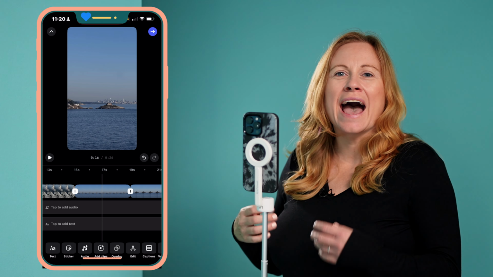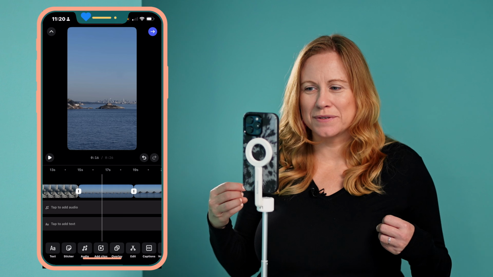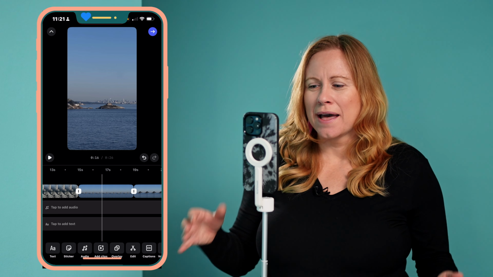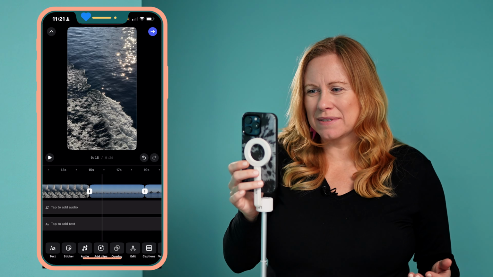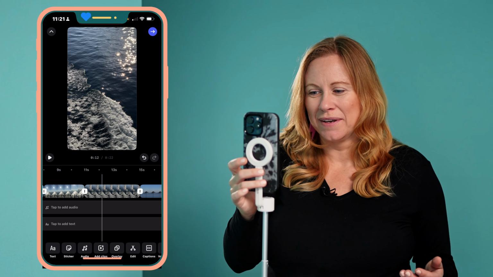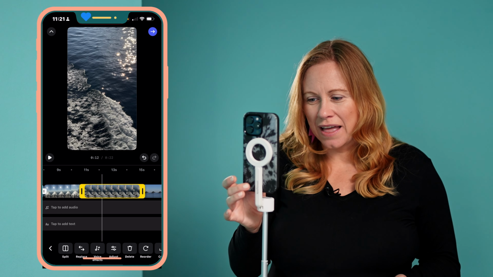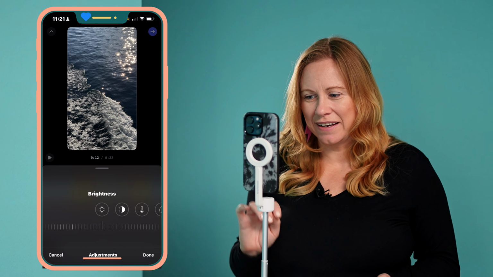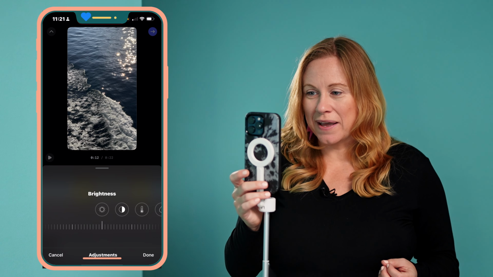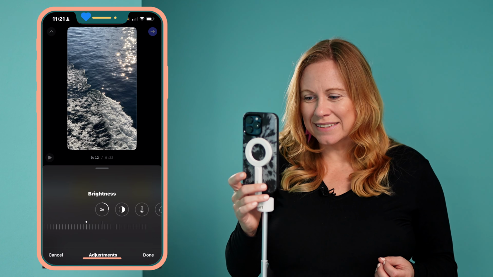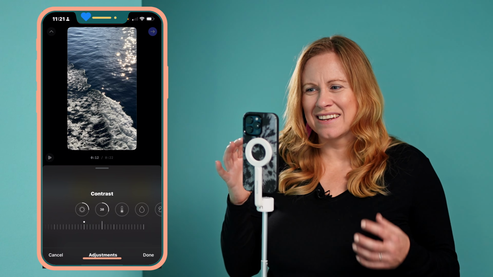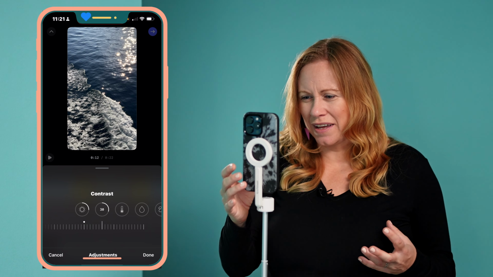And so now I want to add some text on top of these photos. But before I do, you can actually adjust these photos. Say for example, this one seems a little bit dark, and so does this one. I can actually adjust them. So I click on the photo itself and then I press adjust down here. What this is going to let me do is make some changes on it. So I can increase my brightness, I can increase my contrast. See, they look more vivid, more full of life already.